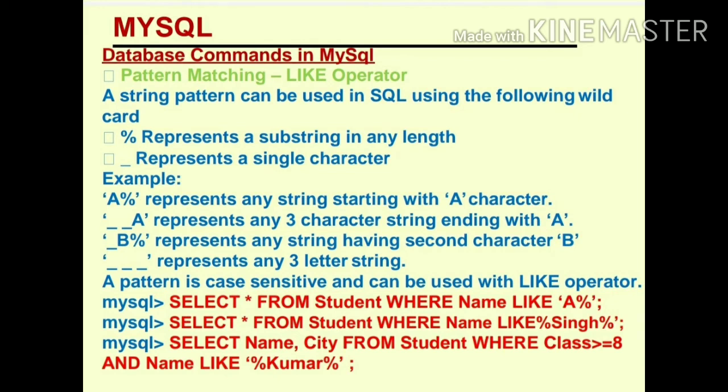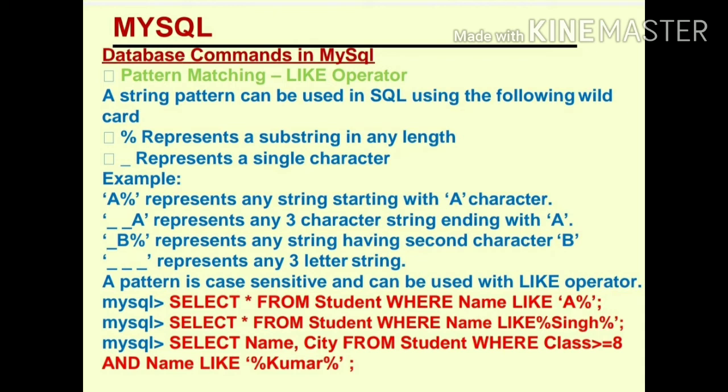It depends upon you. Other than that, you can use underscore also. Suppose I want the name of a student who has U as the second character. In that case, the query should be select star from student where name like '_U%'. One underscore means one character. So underscore, U and then percentage. The first character is fixed by the underscore, and one character only will come. Then the second is also fixed, so it is U. But the third we do not know. We can have Purva, we can have Pooja, we can have any name, but the second character should be U. I hope I am clear to all of you.